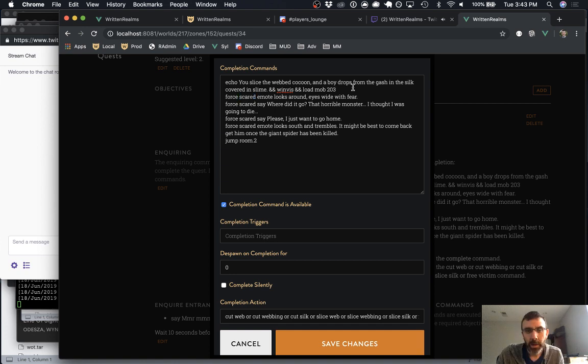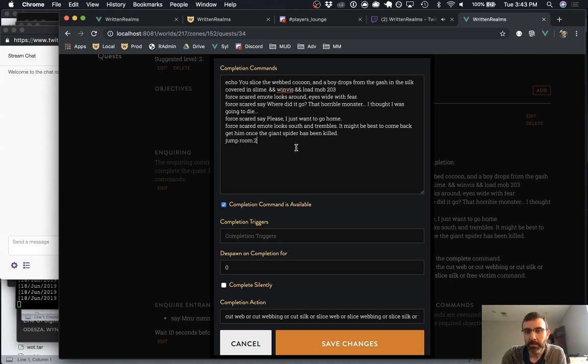Here's the interesting thing that happens. We make the first boy who was in the ceiling invisible, and then we load the second mob. A mob has access to the load command, which builders use to load mobs when they're not defined by loaders. So the one mob loads the other mob, and the first mob, the one in the ceiling, is still in the room but invisible. He also has access to a command called the force command. So now that first mob is forcing that second mob to do stuff. Force is a builder command.